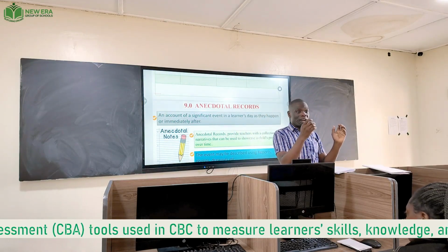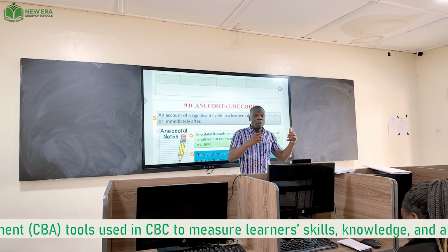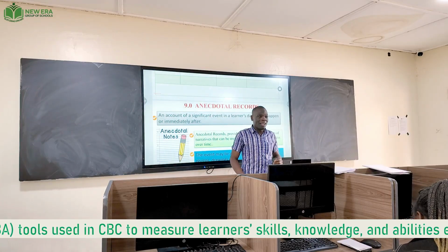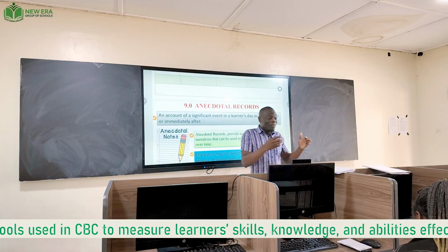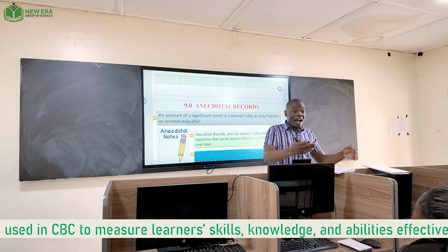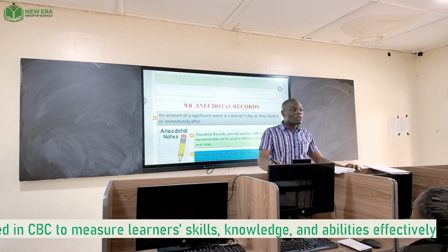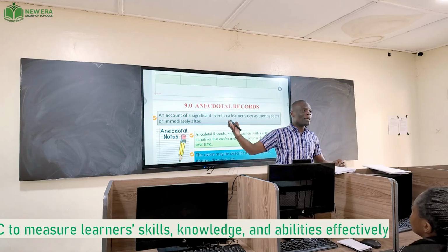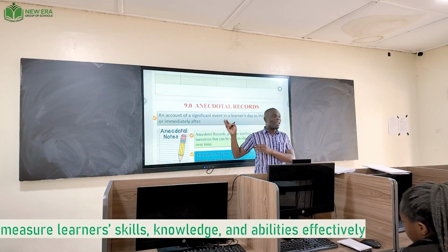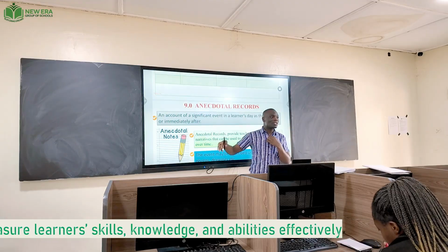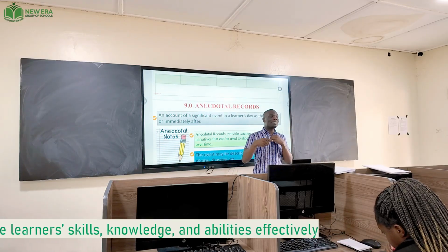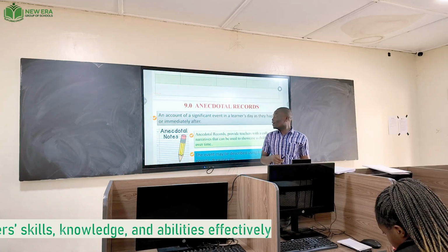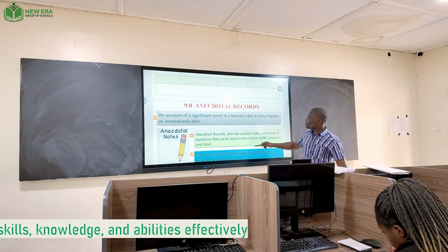But remember, an anecdotal record can also be supported by doing what? By even taking photographs. Maybe the learner was jumping; you can take a photograph. You can even take a slide video of how the student was doing that task, so that it can act as evidence to the other learners or even the staff that the skill is being cultivated within the learner.